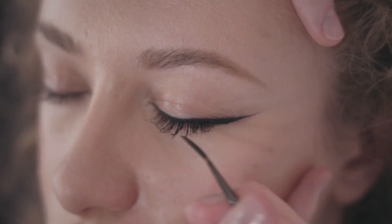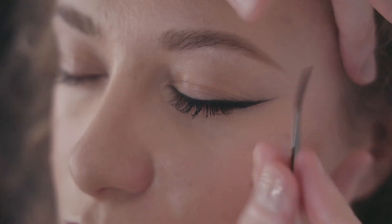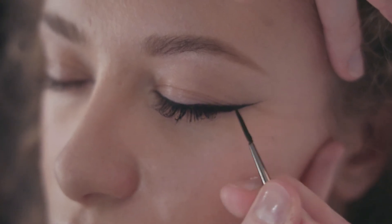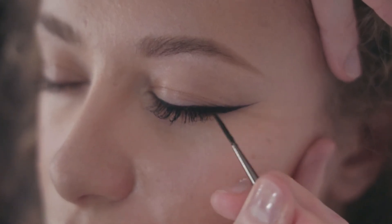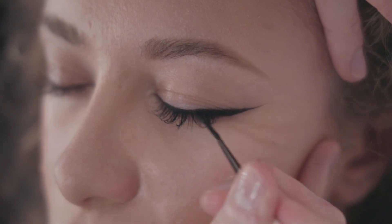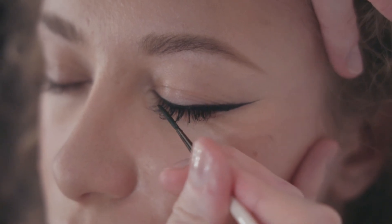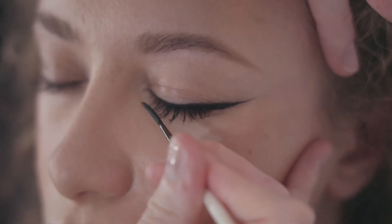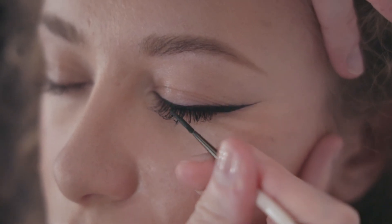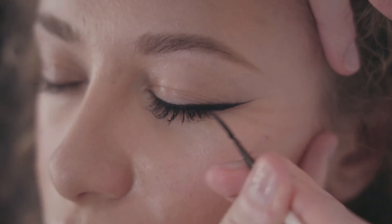Look straight ahead — you can perfect anywhere you feel you need to add a little more depth or straighten things up. You can always do a little shimmy to make sure that edge is nice and clean. You might get a little wobble in certain places, but that's mainly to do with the shape of your eye. Focus on how straight it is when your eyes are open — if you're getting a slight wobble, do not panic, most people won't be looking at you with your eyes closed.